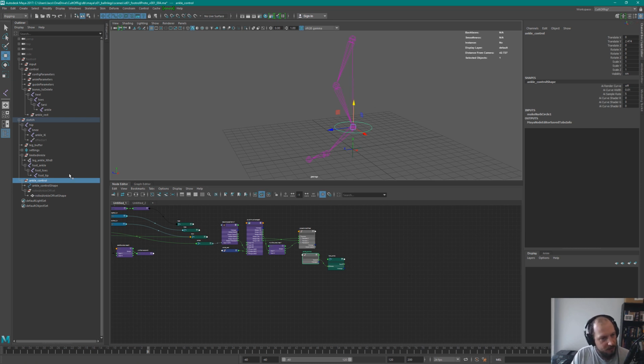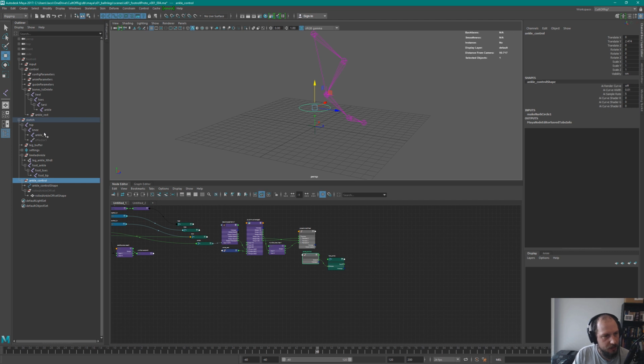So anyway, what we've done here is not really establish the foot itself as much as establish the buffers for the controls that will be the FK for the foot. Now, we're not going to worry about the FK aspect just yet.